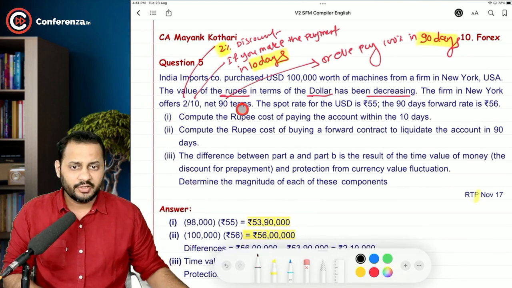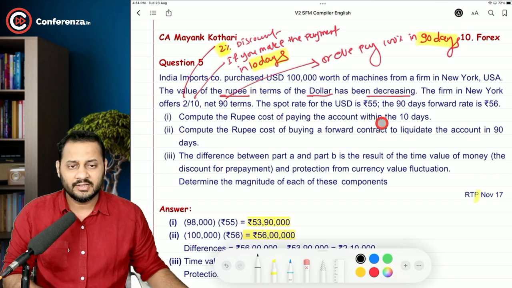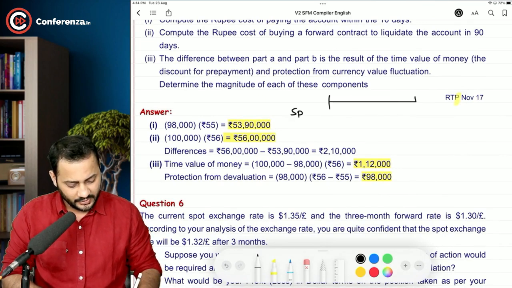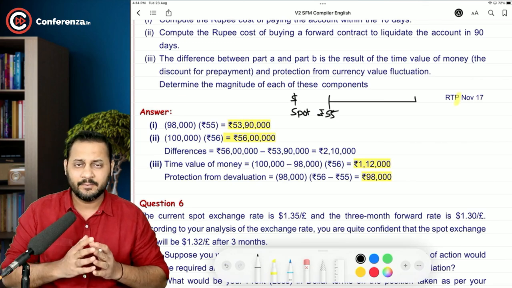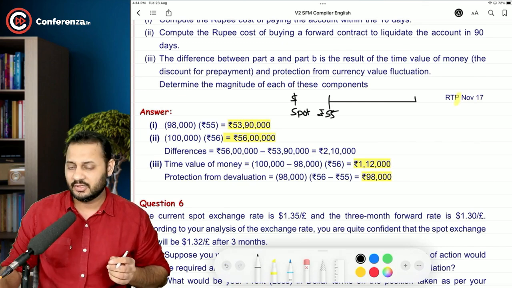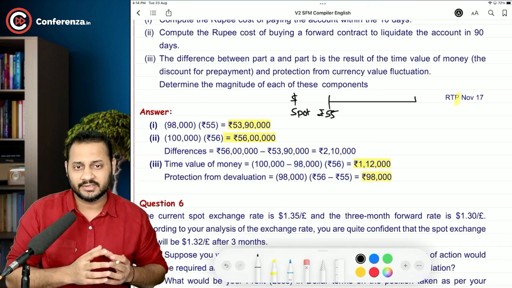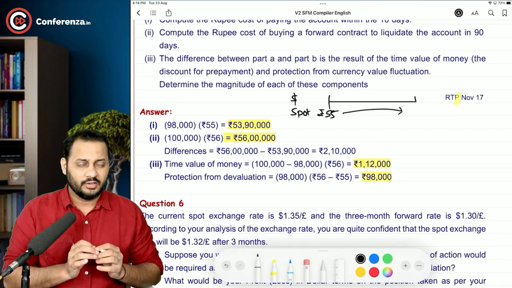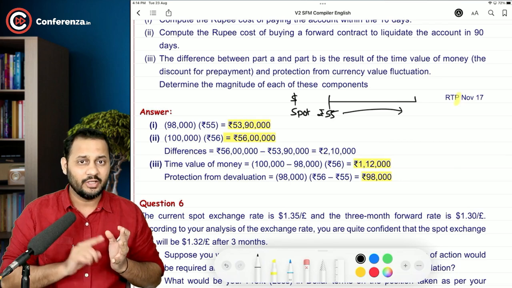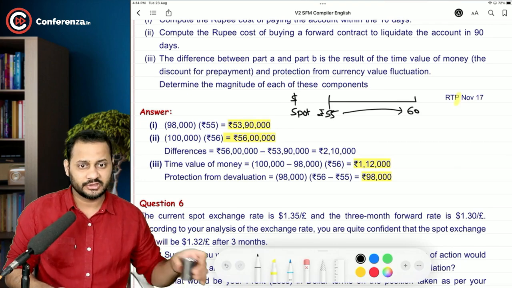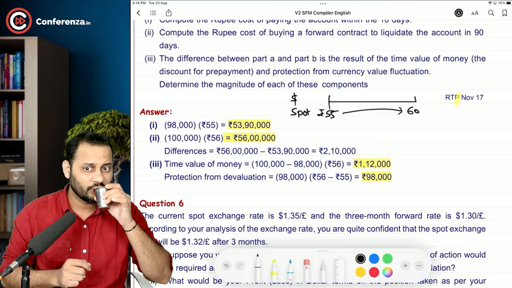Now, the spot rate for the dollar is 55 and the 90 days forward is 56. Now, if the spot rate is 55 in the spot market, you can buy the dollar at 55. What is the product here? The base currency. The product or the underlying asset is dollar. So consider the dollar as a product, like this stand, mobile phone, like this. And you are expecting the rupee value to decrease. The rupee value decreasing and the dollar value increasing have the same meaning. And it can go, for example, to 60. So this means that we have to pay more rupees to buy the same dollar.